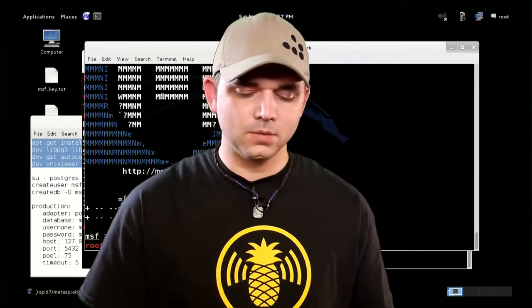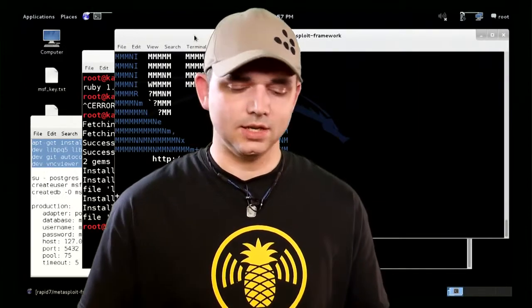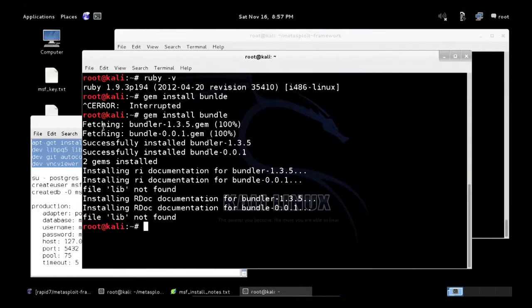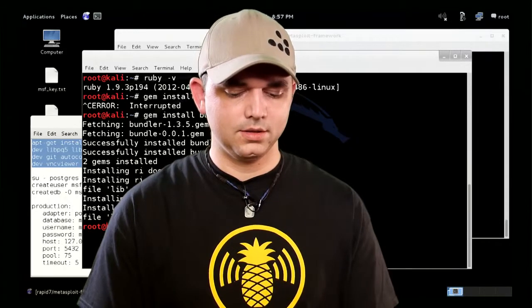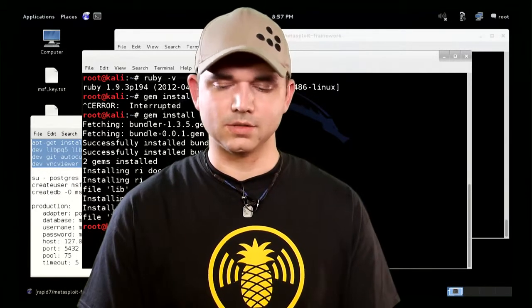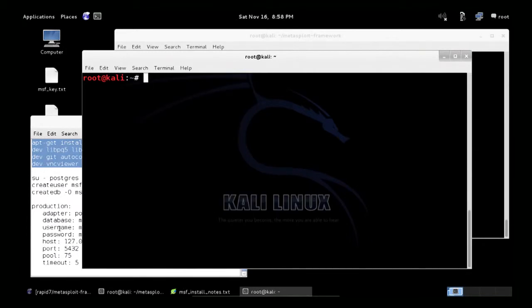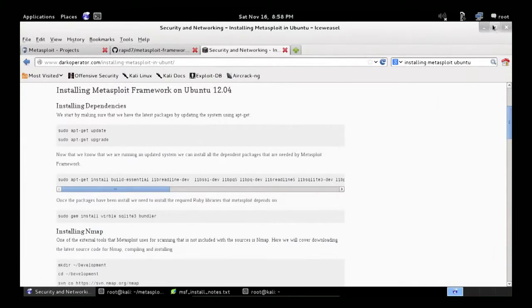The first thing we have to do is have a database to connect to. Inside of Kali, there's already the database for Metasploit, and it's already running. So let's just stop the other Metasploit instance so we can save some RAM. But what we're not stopping is the Postgres database that is already there. So let's just use Dark Operator's awesome tutorial again.